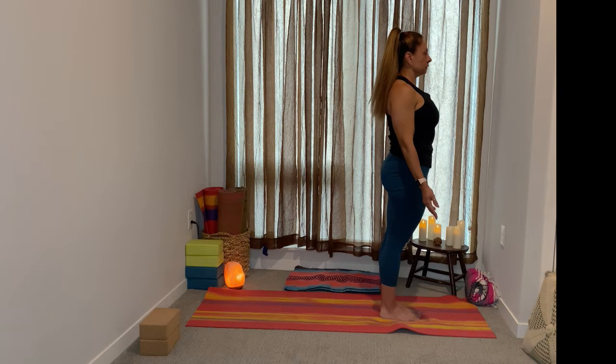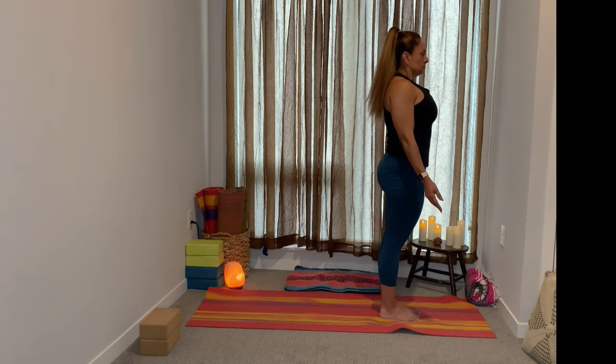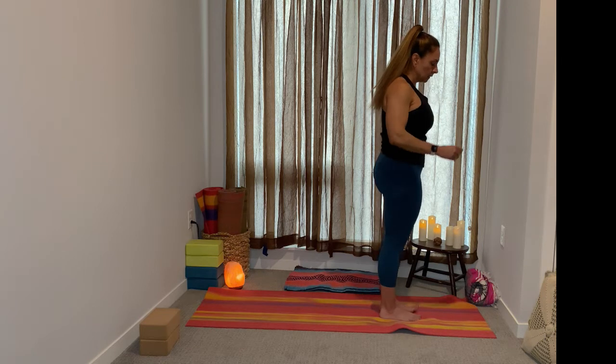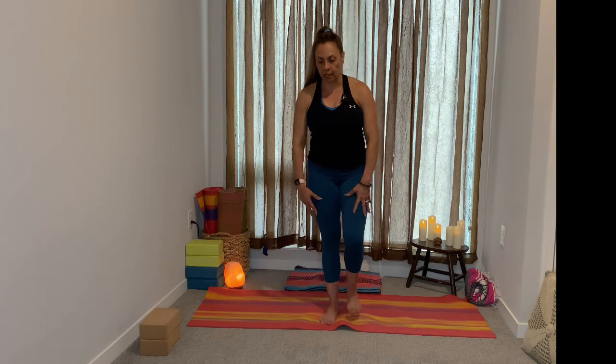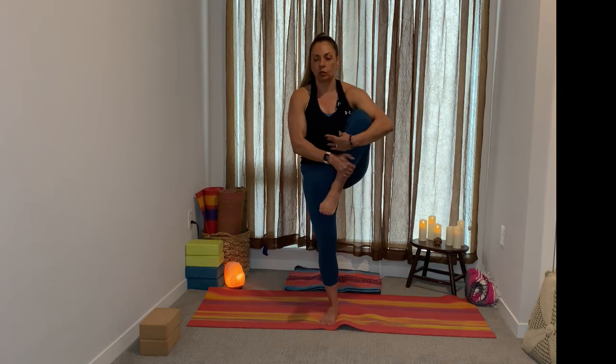Mountain pose. Coming into wind release pose. So you're going to go ahead and take that right leg and bring it in toward your shoulder. Flex that foot.